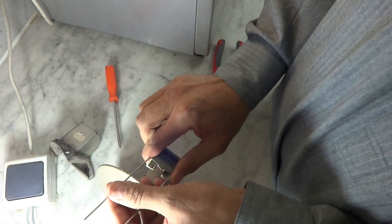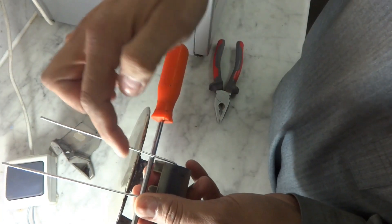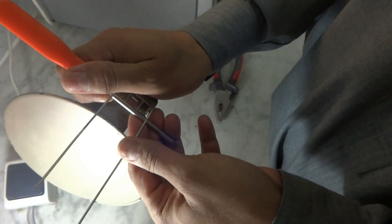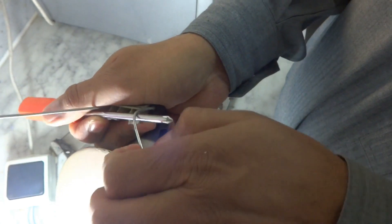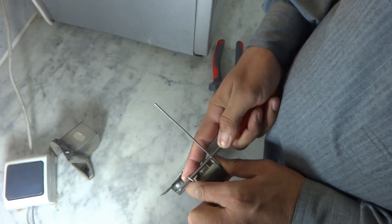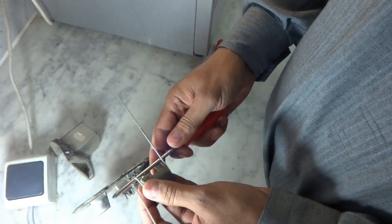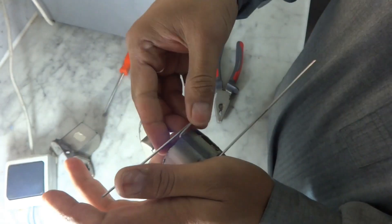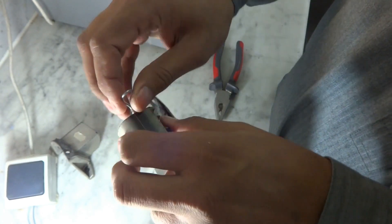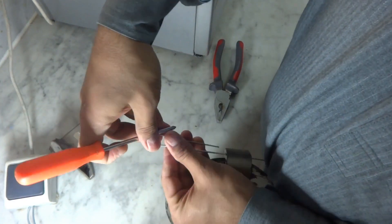So we are going to attempt this job. I am fixing my chisel over here and taking a lightweight hammer and making a hammer over here. We have to grip this part to the side and then try to break the older pieces. I will break this one part, then the same way I am going for the second hinge also. I will break it apart and the chunks come off both, then I will clean it thoroughly.